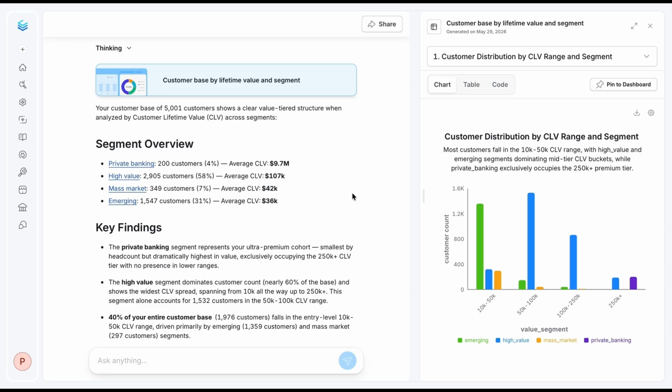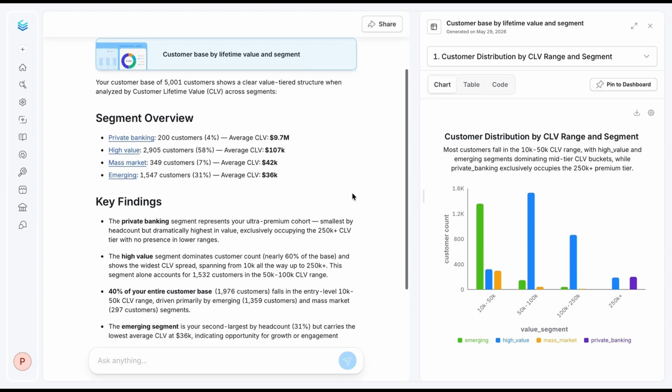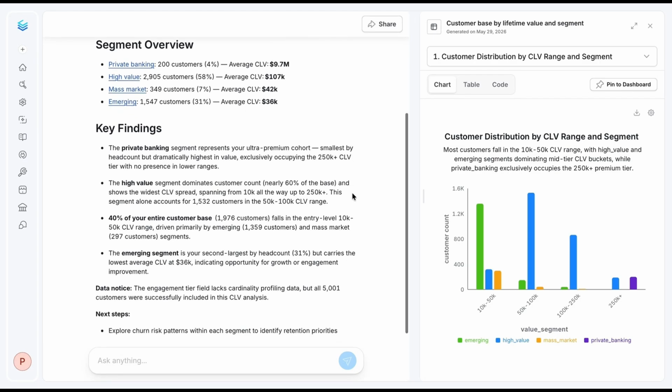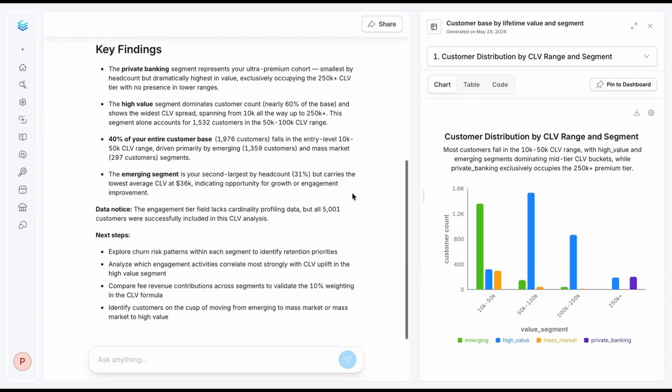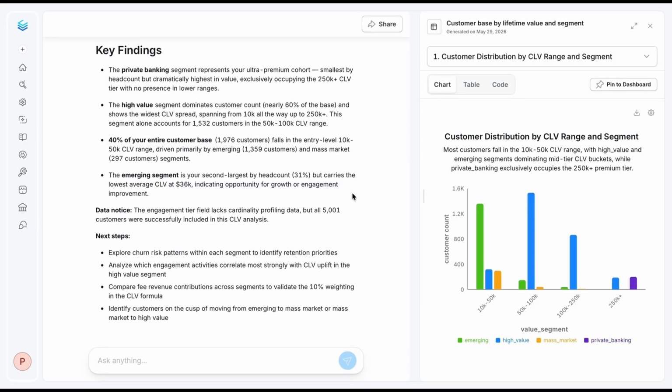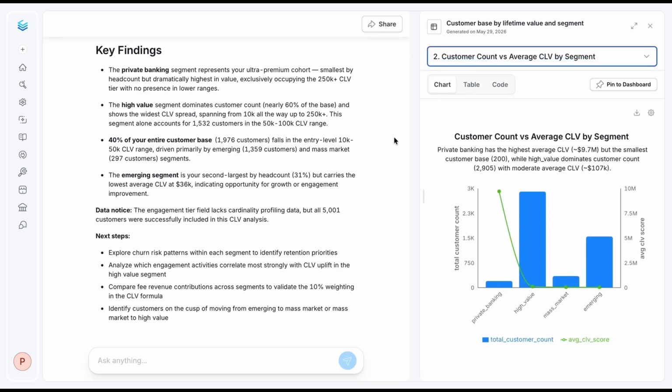As you can see, Collate is also giving, at the end, a nice summary of everything that it was able to discover. What are my customer values, different sizings of the segments, and the overall customer lifetime value distribution. In this case, I can see my average lifetime value by customer segment, how each of these segments is distributed based on a customer account, and finally, the total customer lifetime value contribution by each of these segments.